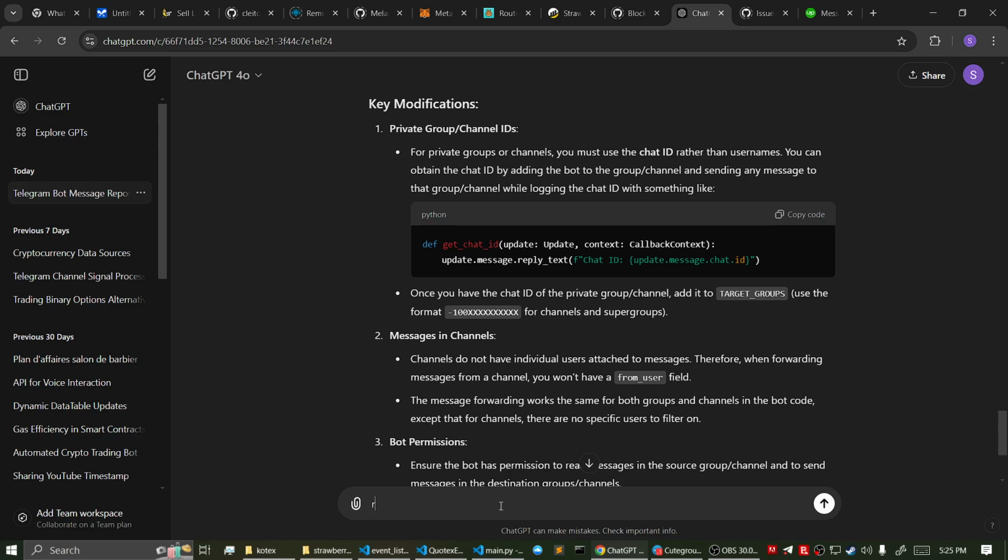Okay, then rewrite it. Add me a function an allowed user can call to get the ID of the group the function is called in.